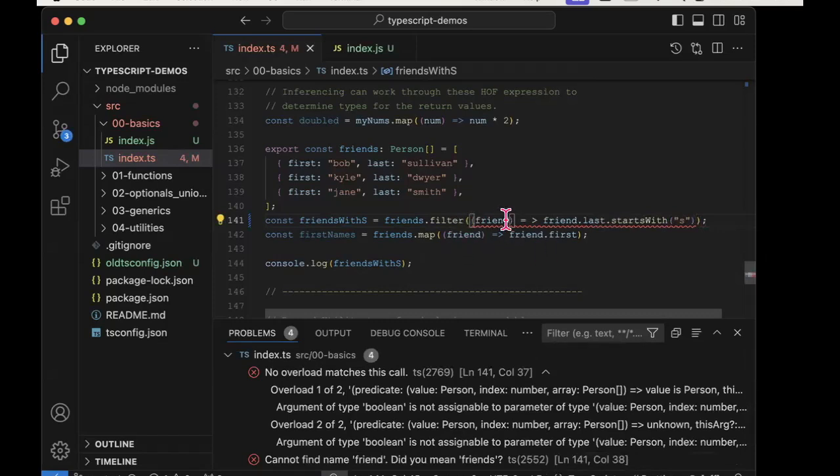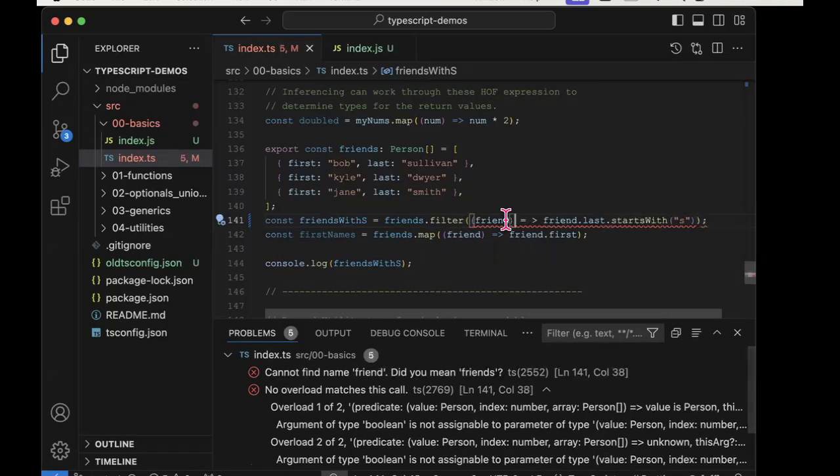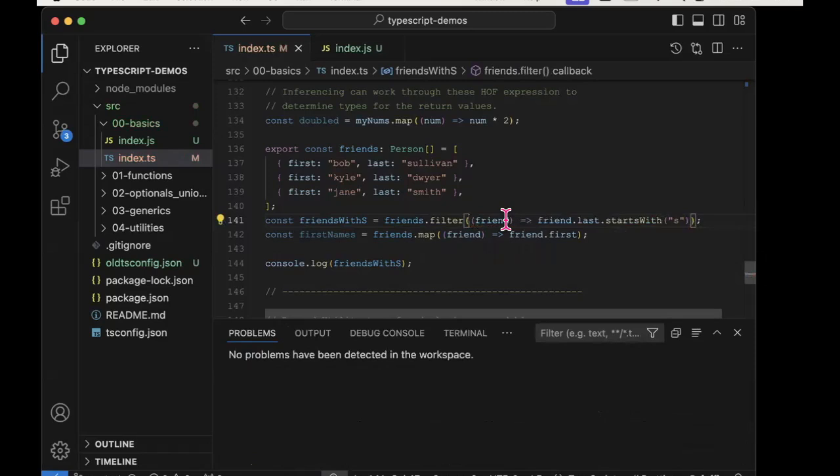I did actually delete something silly. Let me just undo that. Okay, so if I go Command K, Command I on this, it has inferred friend is of type person.